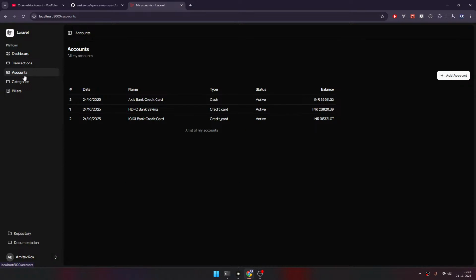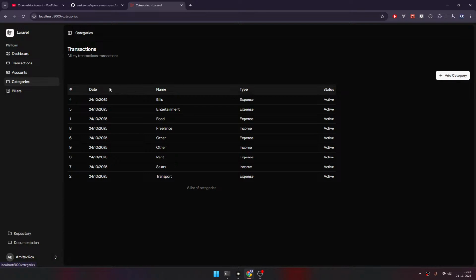These are the bank accounts which I typically use for my expenses and to manage my incomes. Then I have the ability to add categories. Every transaction would typically fall under a category, and a category can fall into two types at a high level: either incomes or expenses, and so I have created that.